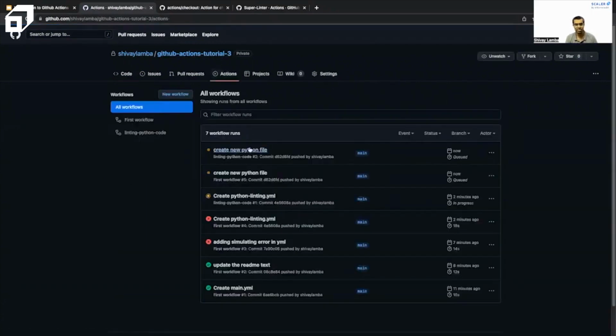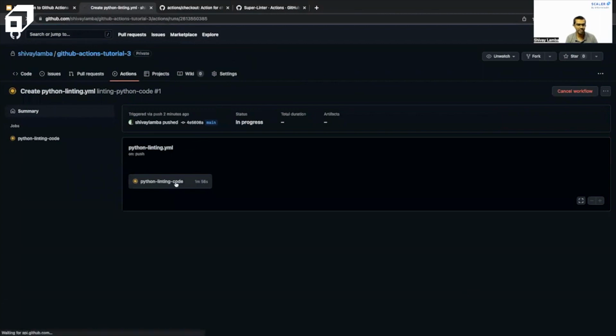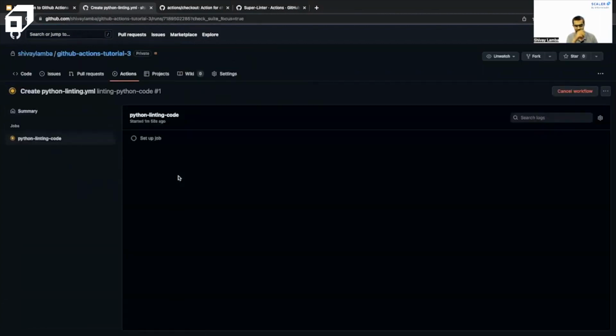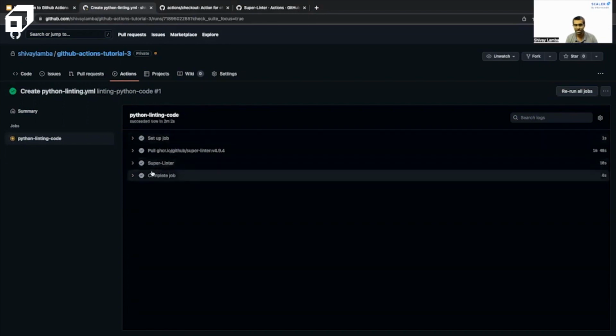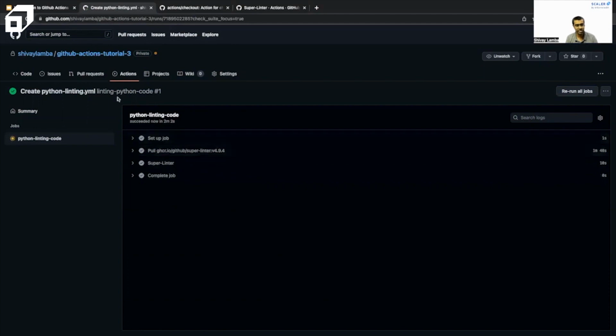So right now we can see that we have a particular action that we're still running for this code. It is actually running this particular action, and for this one it is successful.